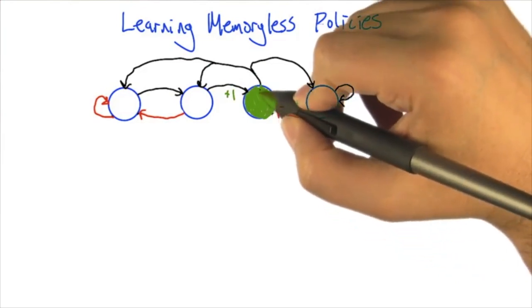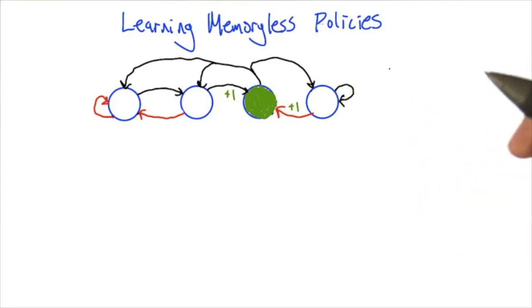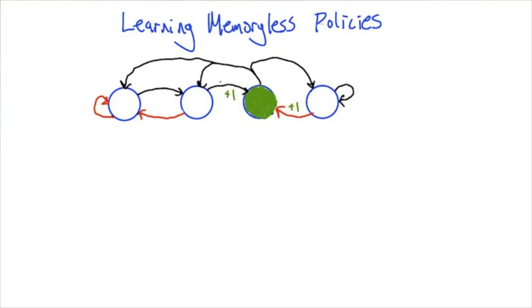Once we actually get to the office, we have a reset action. The black action resets us with equal probability to one of those 3 states because, I don't know, we're drunk. And then we get to go again, try and get back to the office. Okay, that seems reasonable.